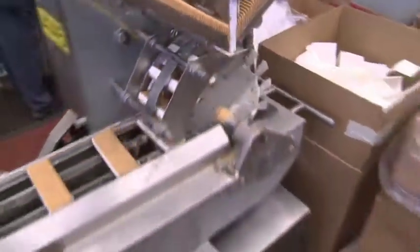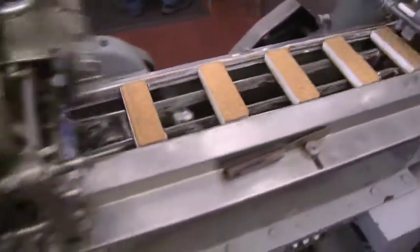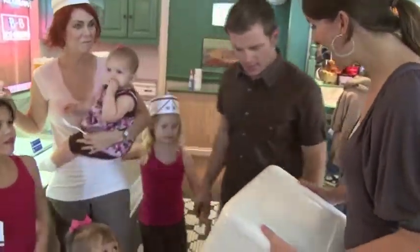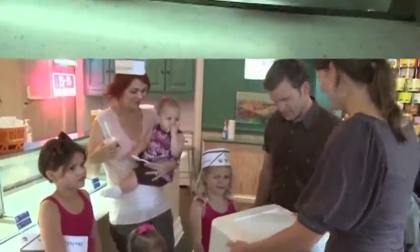Sorry. And what was so amazing about the entire process is that Bluebell has made it look so easy from the beginning to the end. It's like a well-oiled machine. After my tour, I met the rest of the tribe at the most important place at Bluebell, the restaurant area, where we sampled more than enough ice cream and received the ice cream the tribe made earlier in the day.